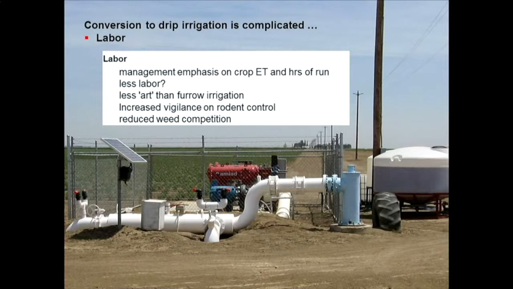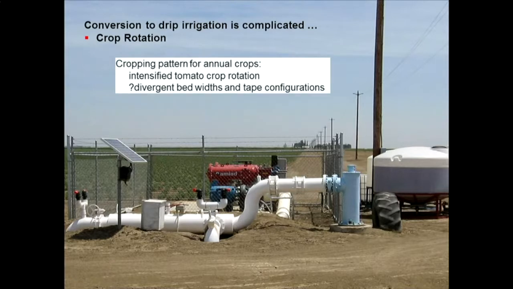But a lot of this labor is, just as Dan has talked about, fixing leaks. And the leaks are primarily driven by rodents. Growers have gone to thicker tape at a greater expense, but it's not the answer. You can have some pretty thick tape there, and rodents will, as Dan talked about, recreationally indulge. So, weed competition, great reduction there. With subsurface drip irrigation, there's great reduction in weed competition. Not eliminated, but reduced.